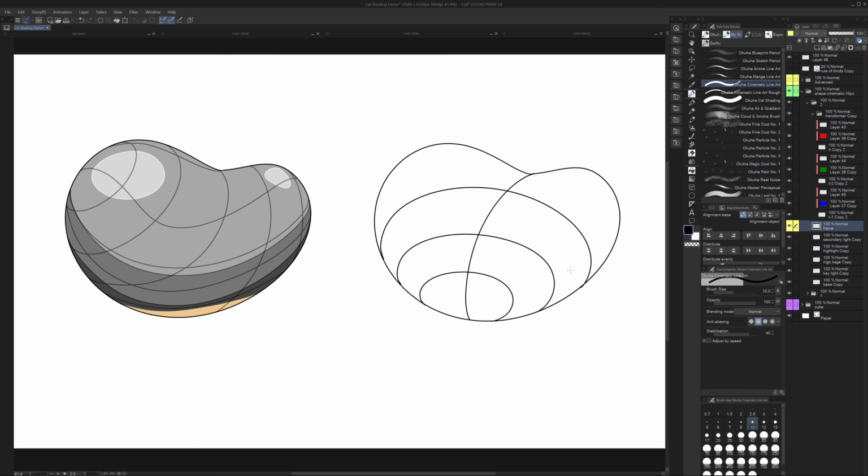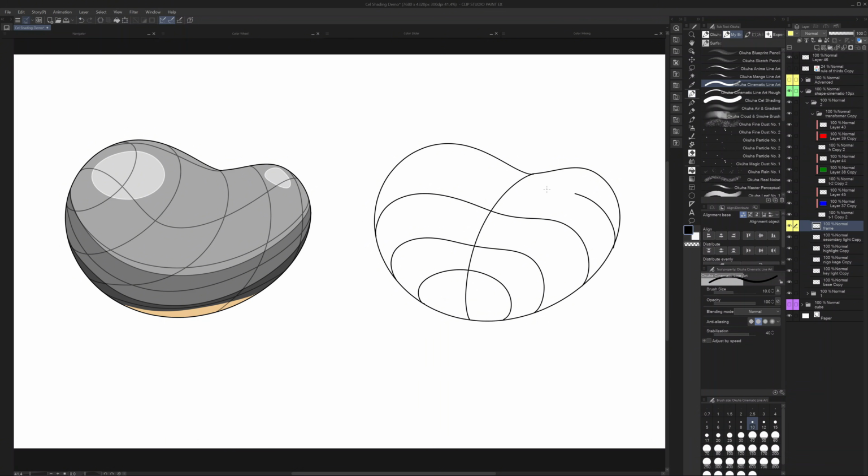Now this could be the form for the shape, but I will make it a bit different still. Something like this. It doesn't have to be so perfect. Okay, so now we have defined a form for the shape, and we can further define the form like this.